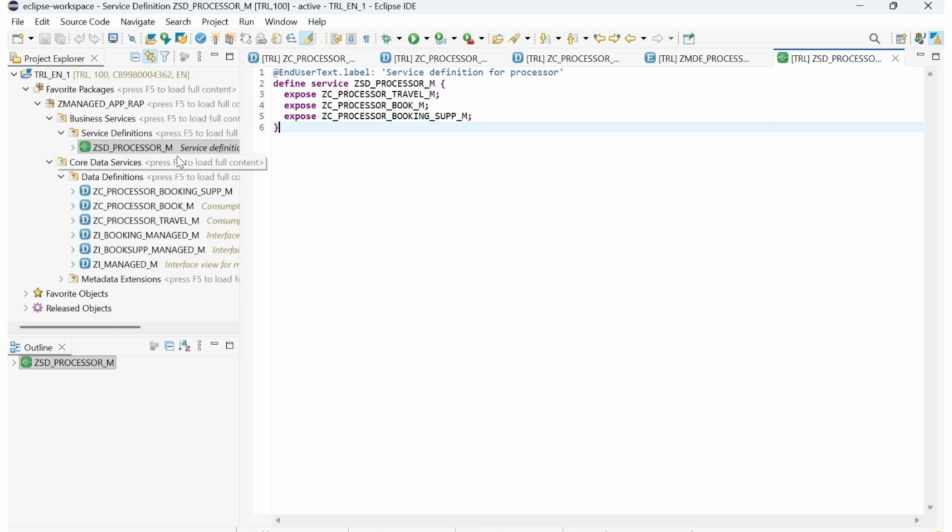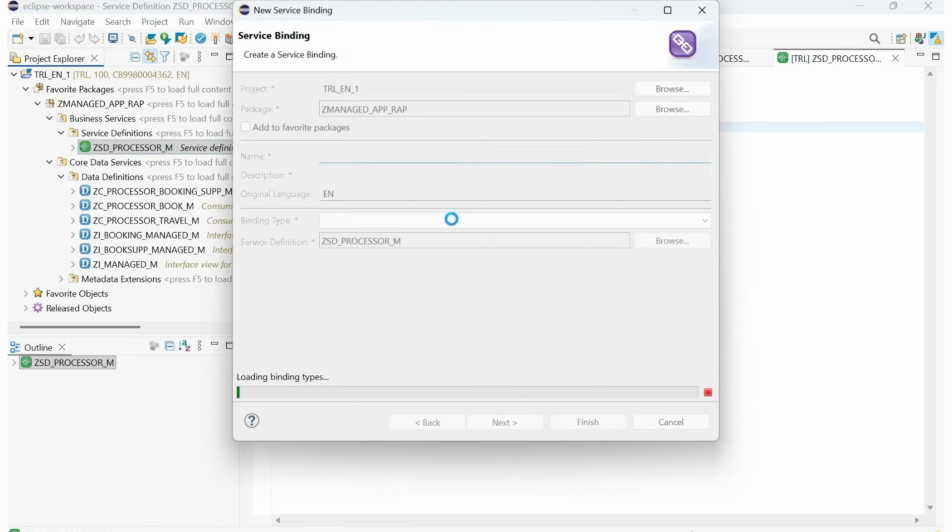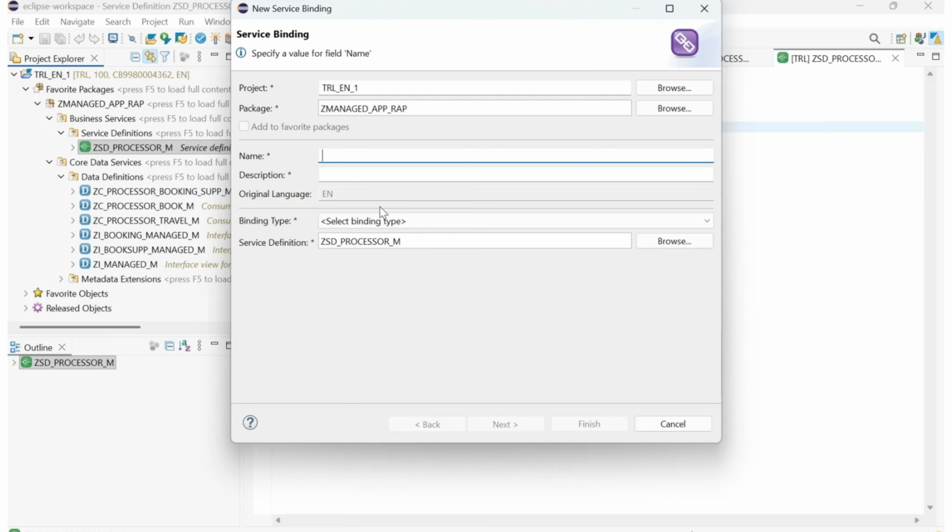Now we have to create the service binding. New service binding, ZSB processor underscore M service binding for processor.